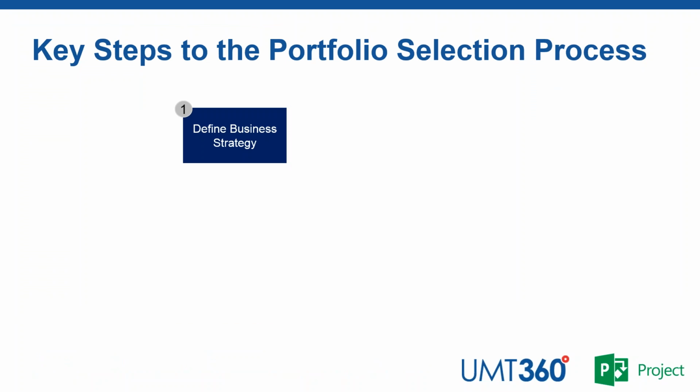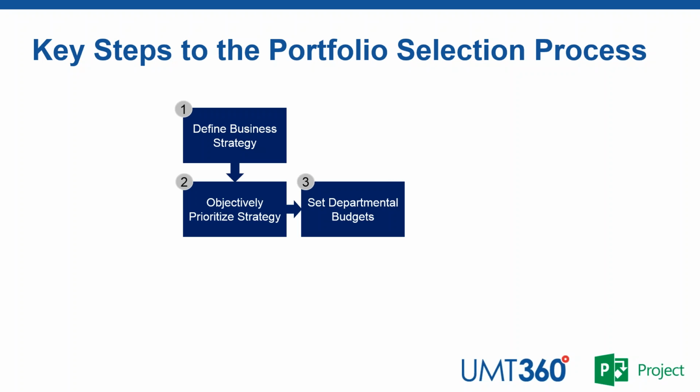So let's look at the key steps that manifest within this project-driven portfolio selection process. First, we start out with the important step of defining business strategy. Now, I'm not going to talk too much to this in this slide, simply because I'm going to do this in context of the demo. So a good way of defining a set of actionable, measurable, and unique business drivers. One of the most overlooked steps in PPM is then taking objective steps and utilizing objective techniques to prioritize that strategy within the stakeholders. And of course then through the usual process to lock and set budgets, however you're going to break that down, by portfolio, by department, however budgets are being recorded within the organization.